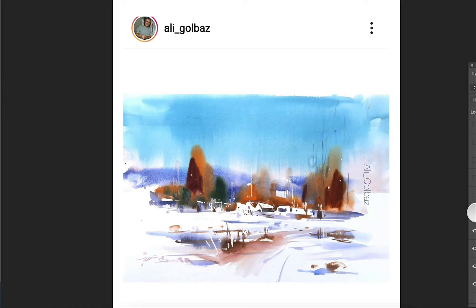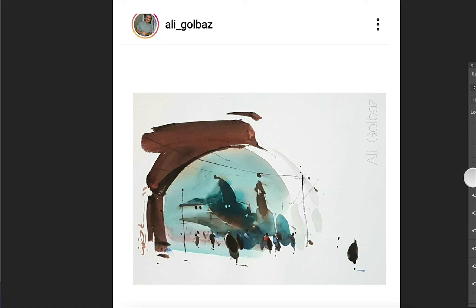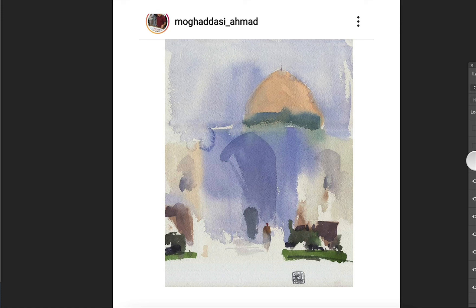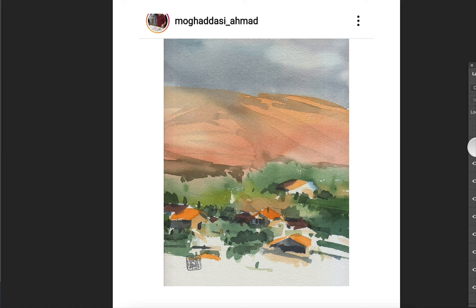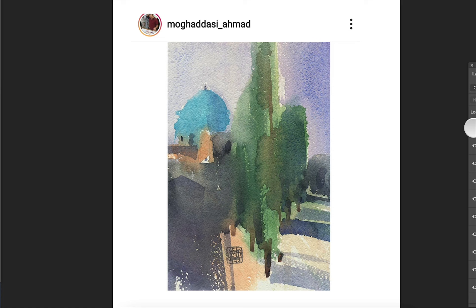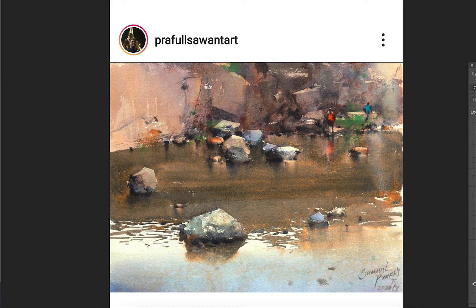This work is almost abstract but still representational. This guy, Ali Golbaz — I recommend finding him on Instagram if you haven't already. I love his watercolors. The same kind of thing: very simplified shapes, a little bit stylized, using the white of the paper quite a bit. Just really getting down to the essence of things. Another gentleman from Iran, Ahmad Mogadisi — when you flip through Instagram and see a painting, you can almost tell where that artist is from. It's amazing. Very simple treatment, very Persian.